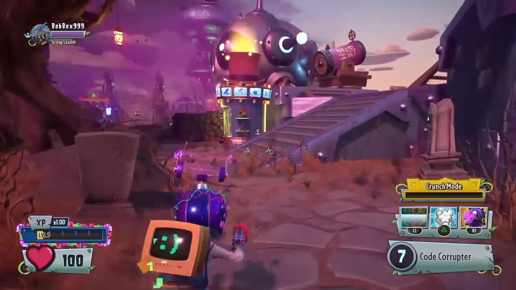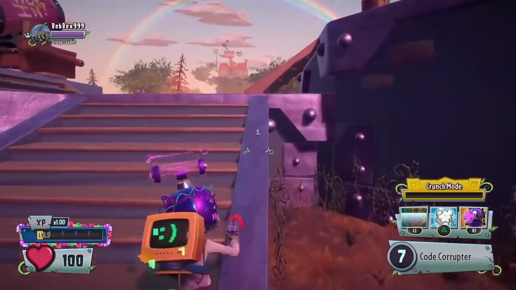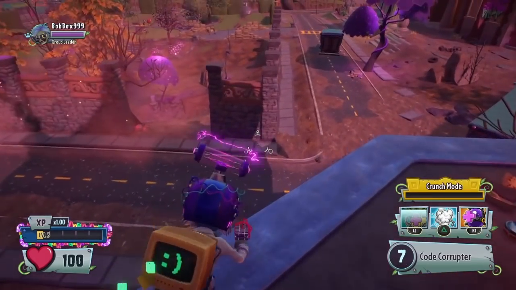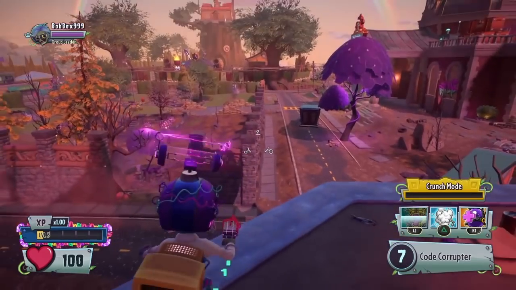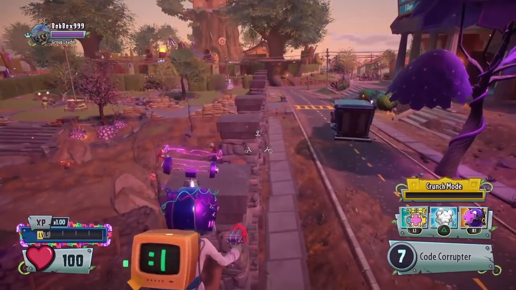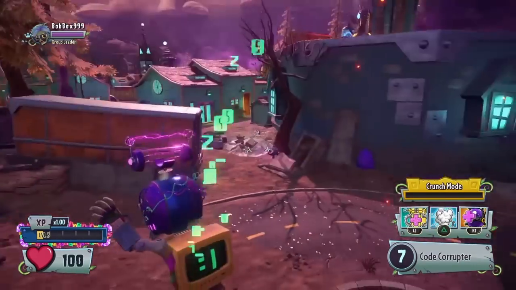Another thing is, say if you can't jump a distance, say if I want to get on top of this fence, obviously you can't just jump over there. If you actually use your warp, this is a simple technique, warp forward. You see, I easily got on top of there.